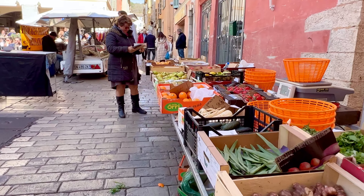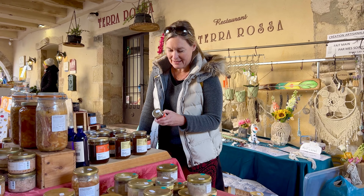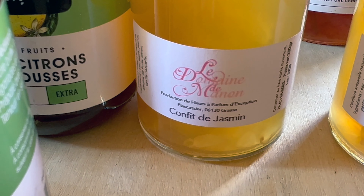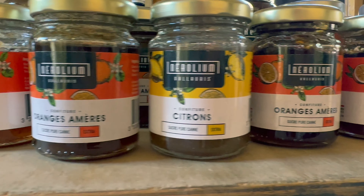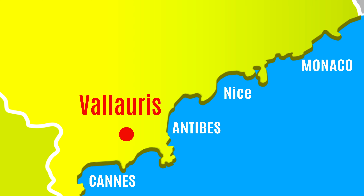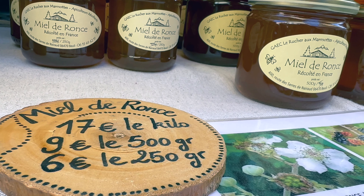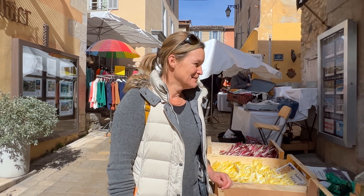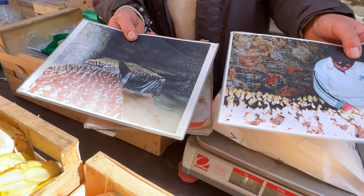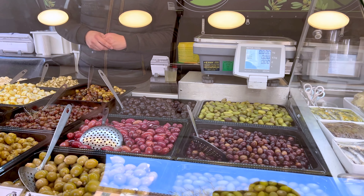Of course, there's fruit and vegetables, cheese, meat, and sausages. You can also buy very typical local jams made of rose petals or jasmine, or made of lemons and bitter oranges growing in Valbonne. You'll always find honey from local beekeepers — this one from high up in the Maritime Alps. The tasty chicory I bought from a vendor I've known for ages is grown in an old railway tunnel not far from here. And no Provençal market without olives.